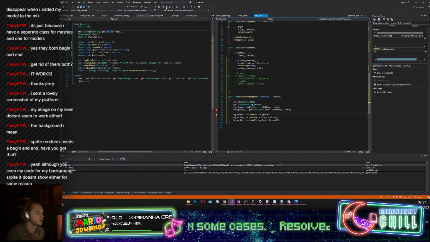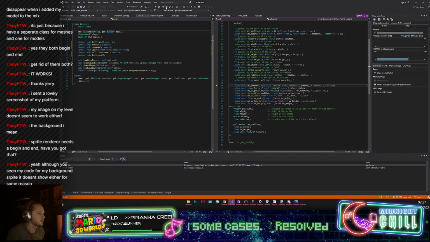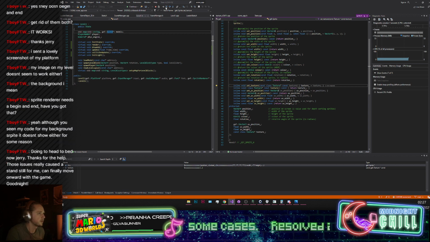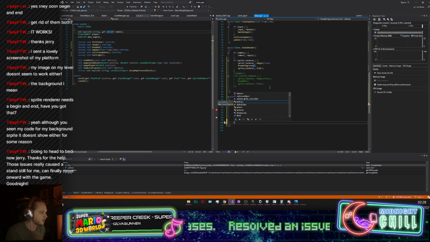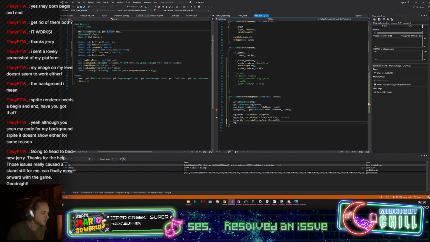There we go. Now there. BG sprite. It's a pointer. And it's a const pointer. Okay. Because here... No, background should not get deleted either. Yeah, because it's outside of the scope, so deletion isn't the problem. What about width and height? Are they somehow causing it? Oh, I'm not setting position. Do I need to do that? I have a vague memory of it being necessary, but I highly doubt that that's the case.